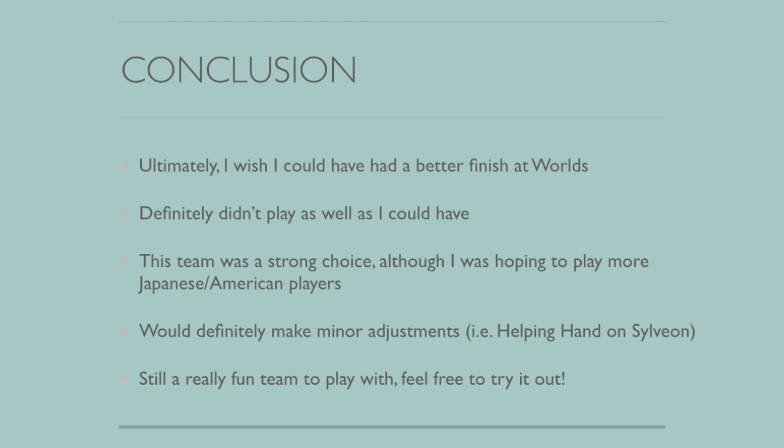I would also probably make some minor adjustments. I think Helping Hand on Sylveon would actually be really cool. Maybe not even going for Chesto Berry. I think Sylveon on this team in general is pretty solid. So maybe a Helping Hand, Hyper Voice, Quick Attack, Protect set, like the one that we saw Tony bring to the top 4, just because that would pair really, really nicely with Mega Salamence. Allow me to even attack and KO through Intimidate.